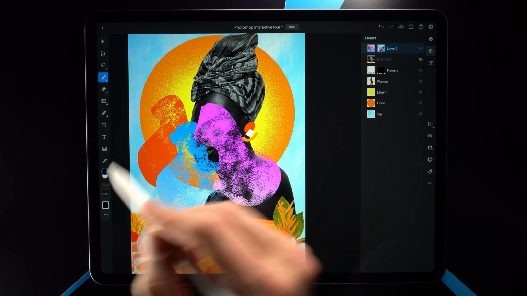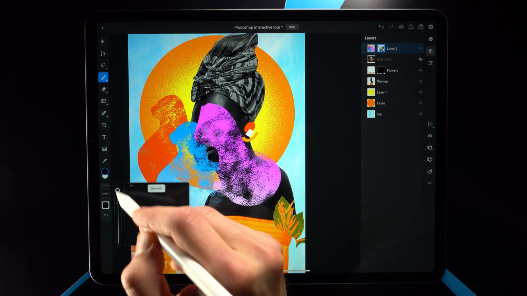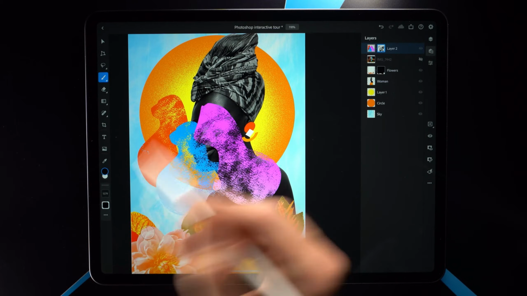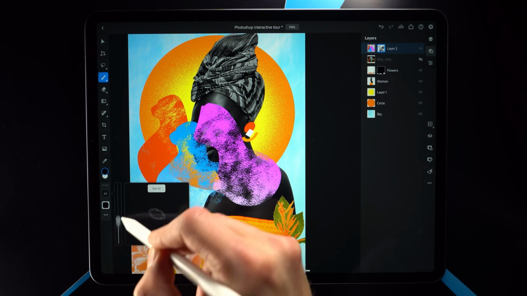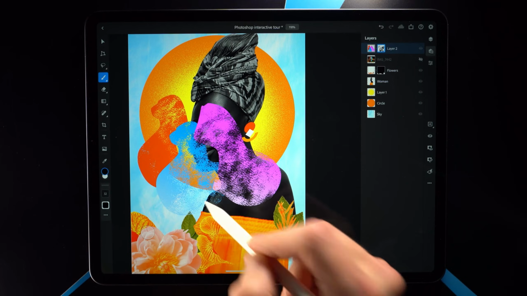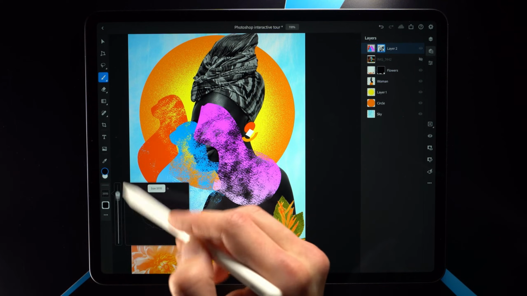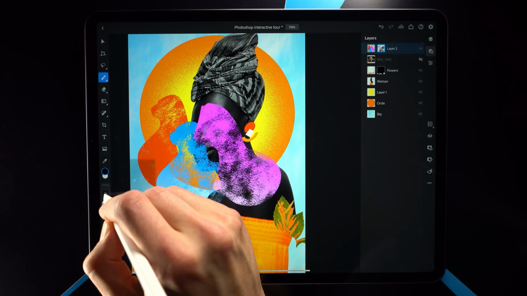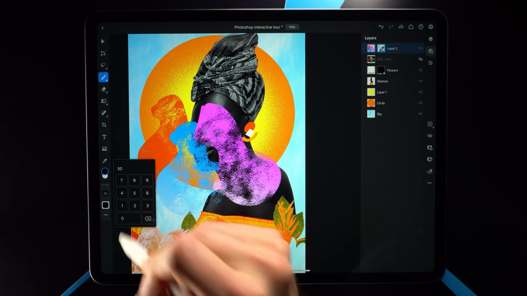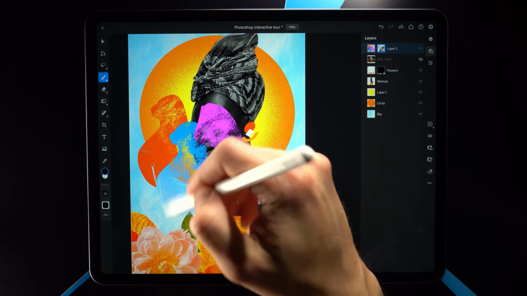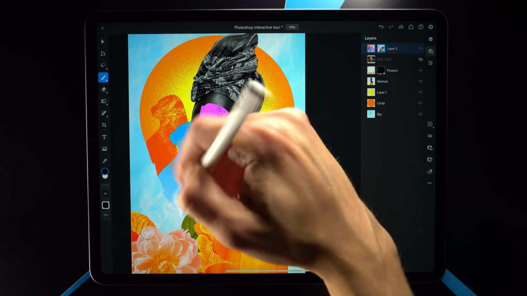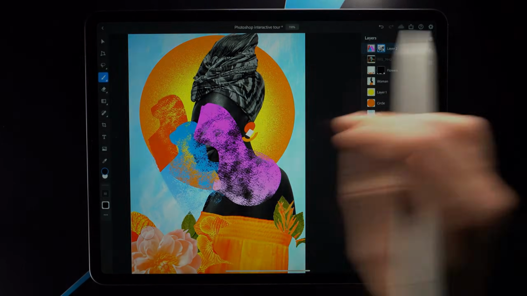So, something like this. Oh yeah, and you don't need to tap and select the size of the brush right here. You can also just tap and hold on it, like so. Very nice. And if you want an exact size, you can tap and hold on it and just say 50. I want the brush to be 50 size, and that's that.